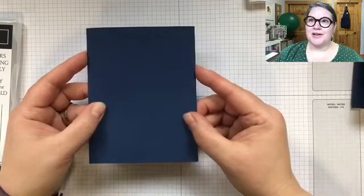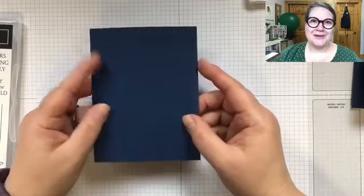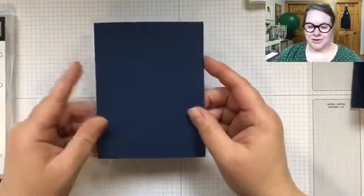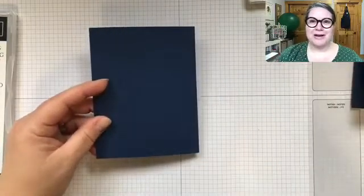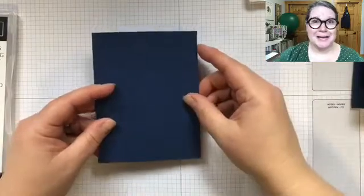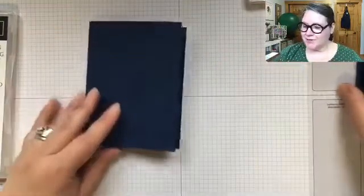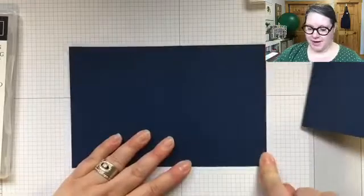So for this card, if I forget measurements and whatnot, I will have it on my blog later on, the card recipes and the instructions and all that kind of thing, that you can head over and check that out to just kind of refresh your memory, or if I didn't say it, to find out what the measurements and things are. So for this card, you're actually going to make two card bases. So it's basically 8.5 by 5.5 folded in half. Two of them. I'm using Night of Navy, like I said.